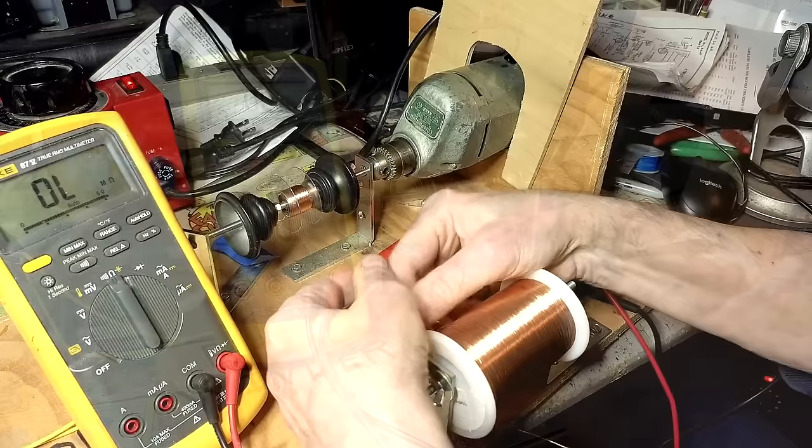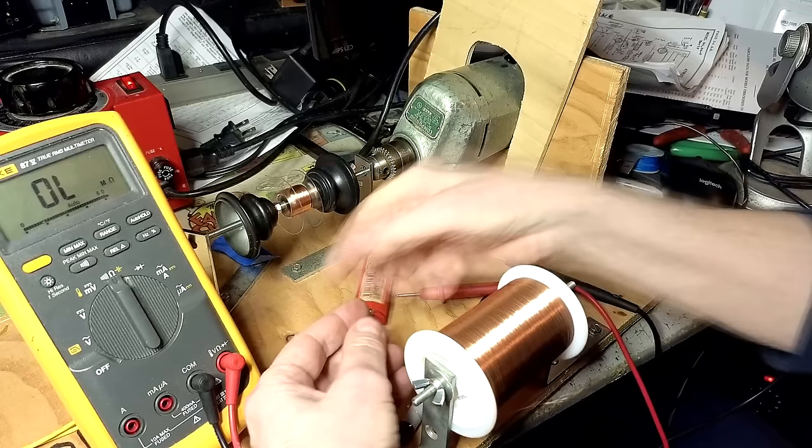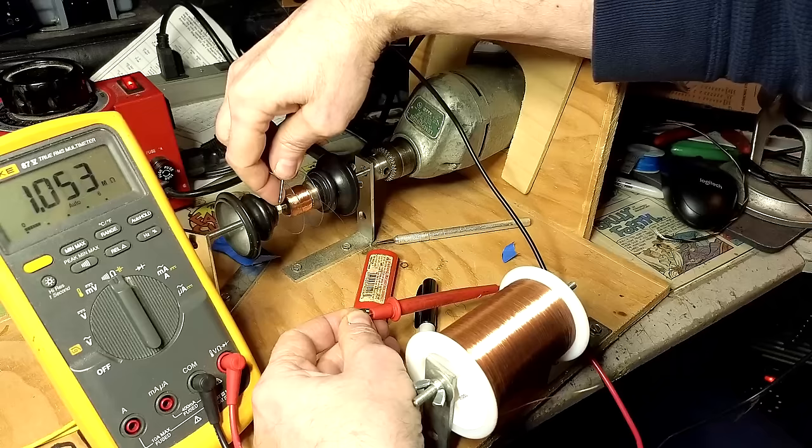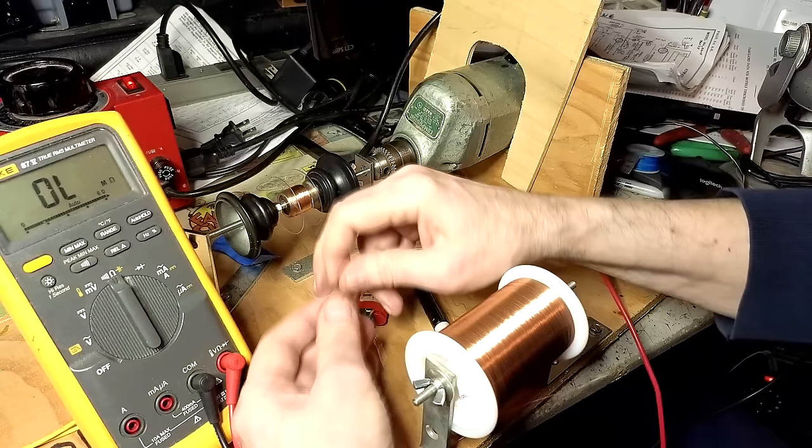Okay, I'm going to try it right here. I think this should be pretty close. Looking for around 40 ohms. I think that's pretty close. So I'm going to take this, join this together, solder it. Okay, I got this soldered here.